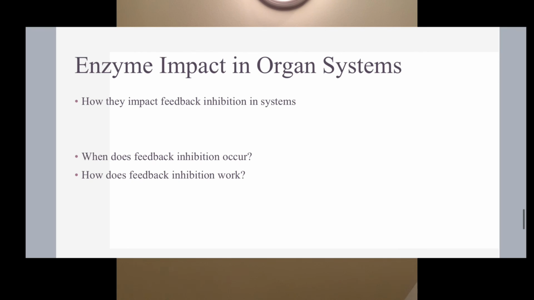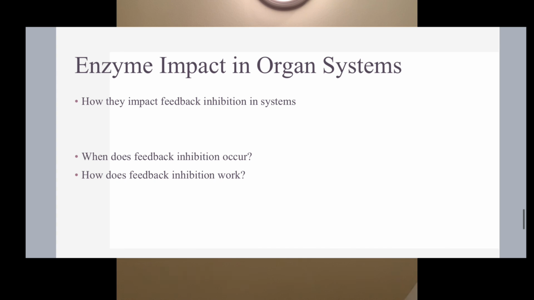So after this, we'll move on to feedback inhibition. So when does this process occur? So I did some research and I learned that feedback inhibition occurs when the end product of a reaction interferes with the enzyme that helped produce it. So this means that the inhibitor does this when it binds to a second active binding site that's different from the one attached to the initial reactant. So the enzyme then changes its shape and can't catalyze the reaction anymore.